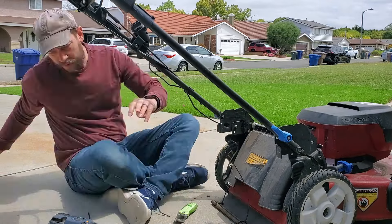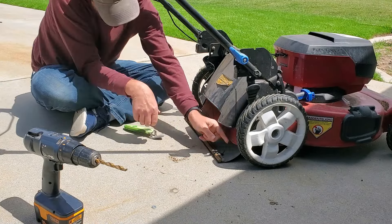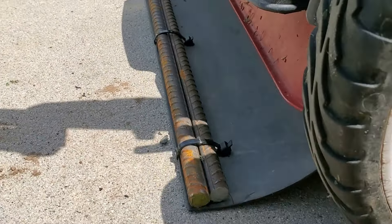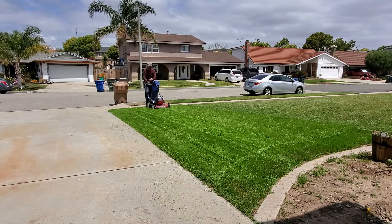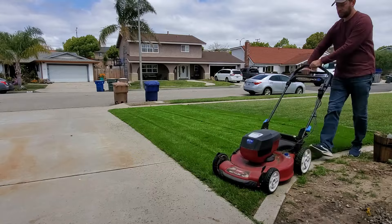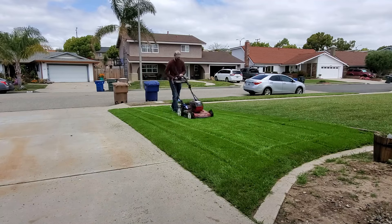I want to be clear — I'm not telling you to do this to your lawnmower. This is what I decided to do to my lawnmower for the fun of it and to see how good the stripes could be for the most minimal effort and financial expense possible. As you can see while I'm striping the lawn, it's doing a pretty good job despite the rebar not weighing all that much. Number four rebar weighs approximately two-thirds of a pound per linear foot, so I used a three-foot bar cut in half — essentially two pounds of rebar weighing down that back flap.